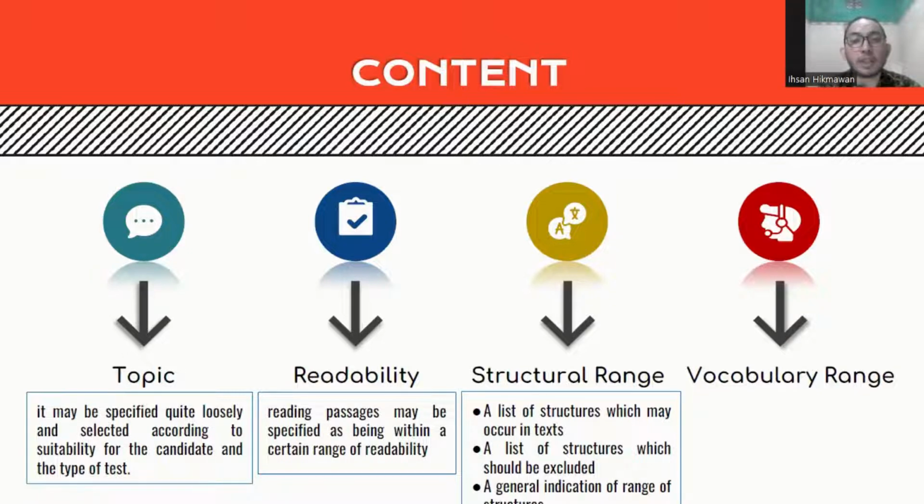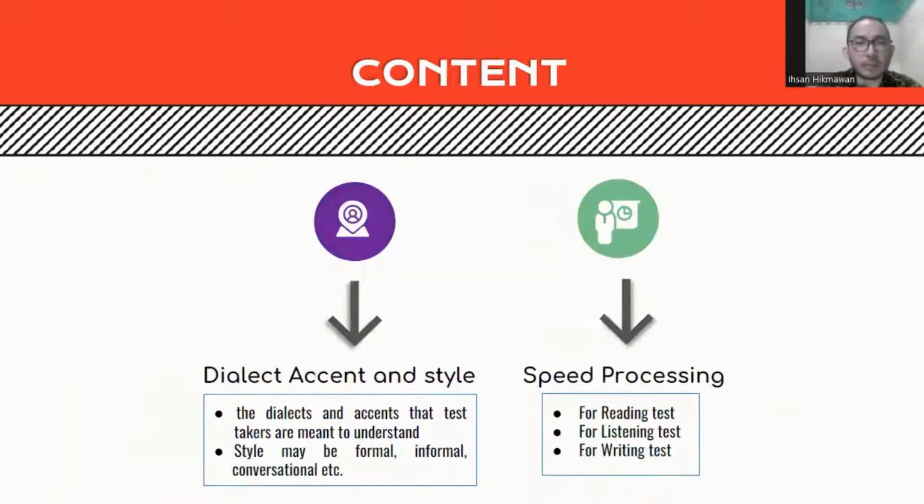What vocabulary is going to be selected for certain testees, either children or adults. And consider dialect, accent, and style. Dialect and accent that test takers are meant to understand, and style can be formal, informal, or conversational.